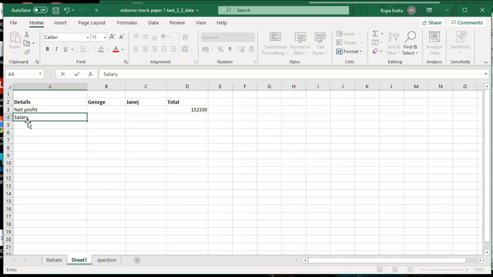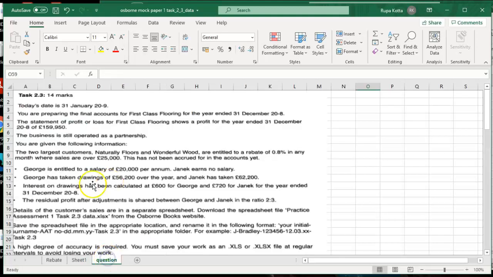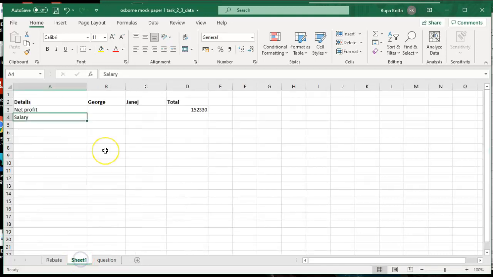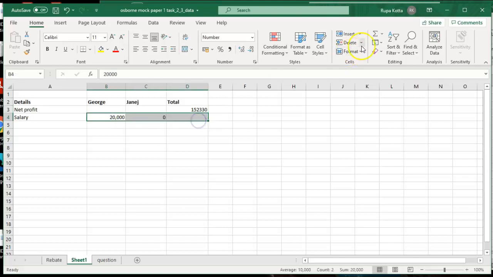salary. Salary according to the question, George is 20,000, Janek no salary. So 20,000 and 0. So total will be 20,000.